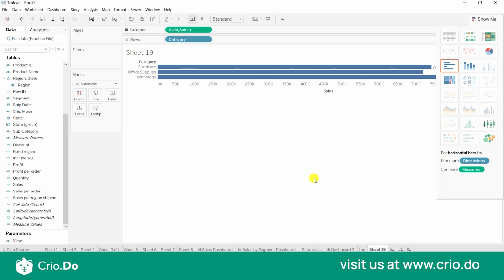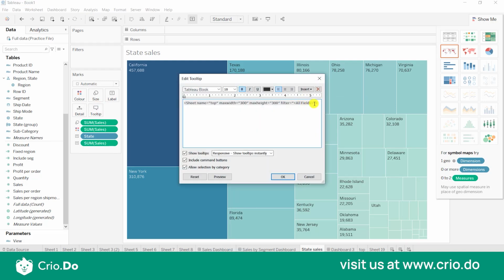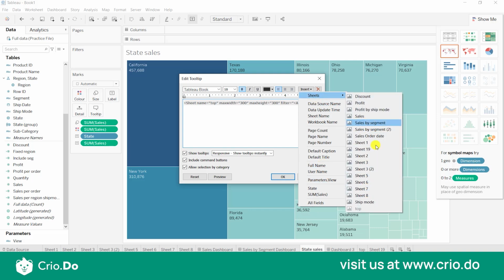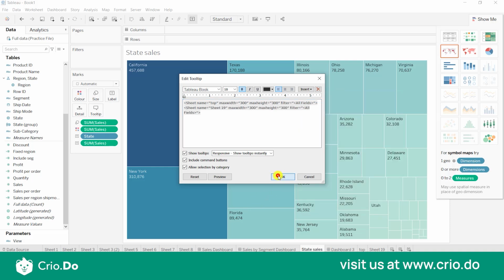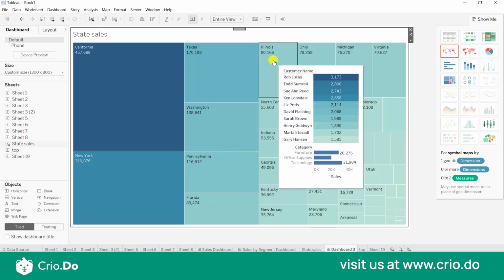So this is one more visualization, and I wanted to add this visualization also onto my tooltip. Sheets. The latest sheet, which is sheet 19. Okay, I have to rename that. If you hover onto this now, you can actually see two visualizations related to that particular state.